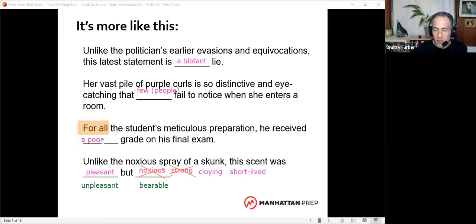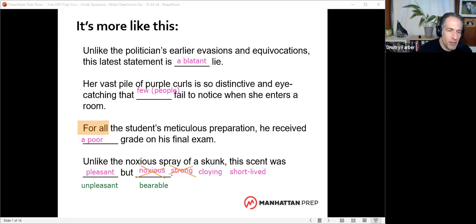And so sometimes we don't know when we're seeing a whole contrast, which part we're contrasting, right? Like if I said, unlike me, a tall middle-aged man, this other person, you're like, well, which part are they contrasting? Height, age, gender? Like, which part are we talking about? Maybe both of us are men, and I'm talking about some other characteristic, right? So we've got to be a little open to what they're contrasting, but be careful about just straight contradiction. Oh, this says bad, I want good, right? They're often a little subtler than that.